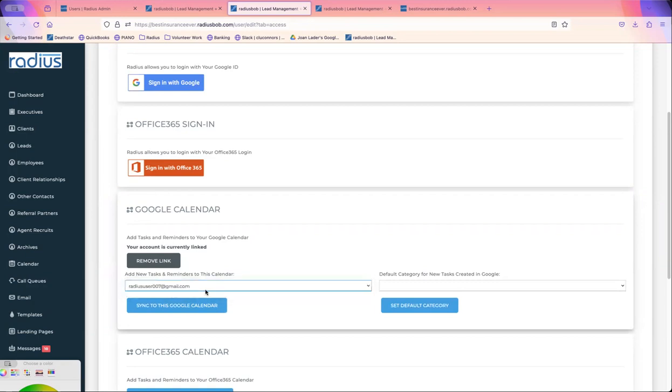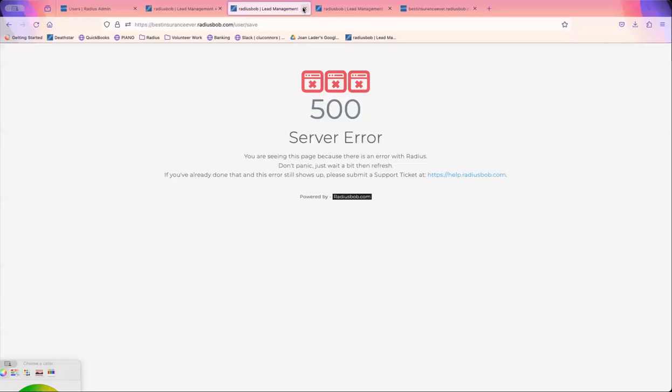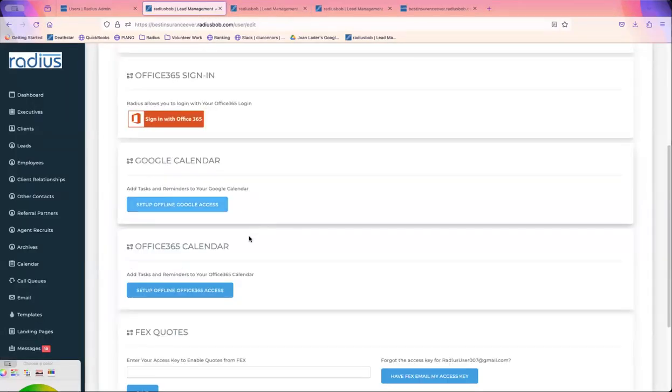I have to choose the calendar because a lot of times you're going to have multiple Google calendars with the same account. So I'm going to hit sync to this calendar. Oops, it's not going to let me do it because I've got this in too many places.